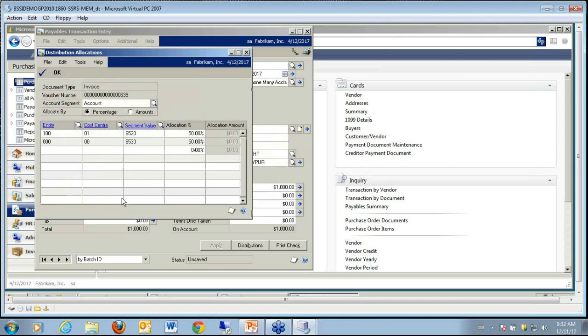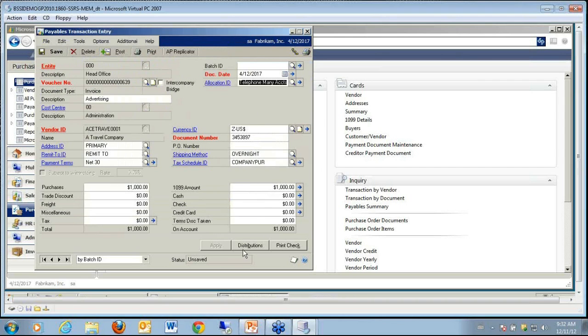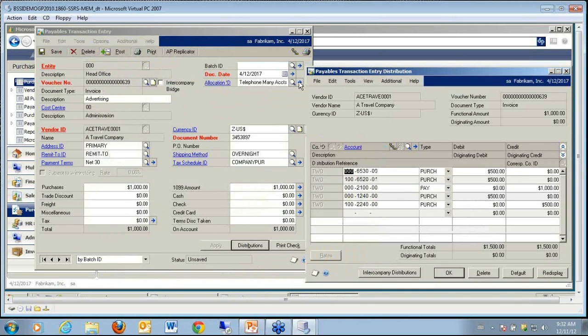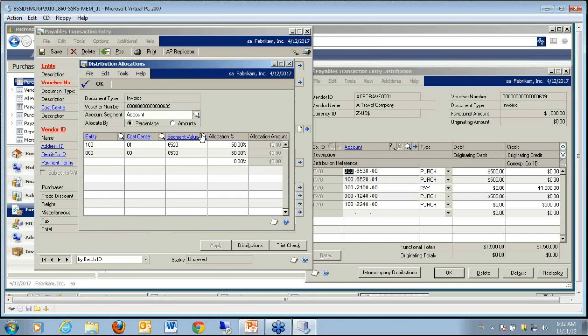And okay, and then what I'm going to do here is show you the distributions. I'll see if I can move that over and maybe open this up as well. So there you can see what our allocation was. It was $1,000 that we're allocating, and you can see that it picks the one account and distributed the 50%, and then the other account was distributed here for the 50%. It goes to accounts payable for 1,000, and then down below here is all the intercompany due to and due from accounts automatically being done for you. So if you've got a lot of allocations against different entities all in the same voucher, our allocation screen should manage that for you very well.